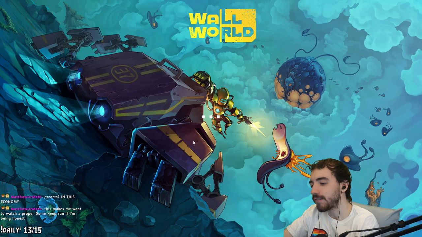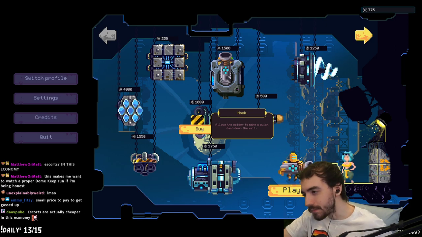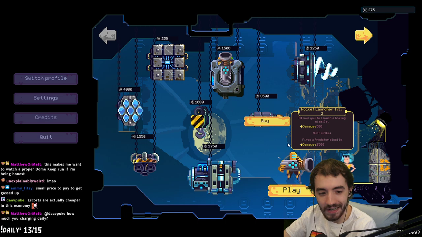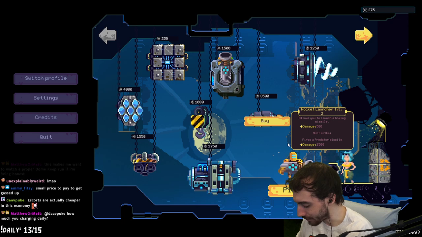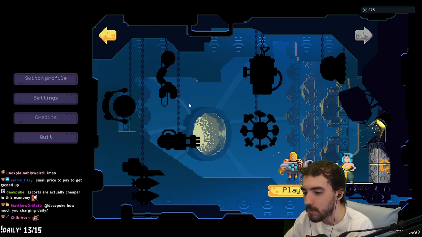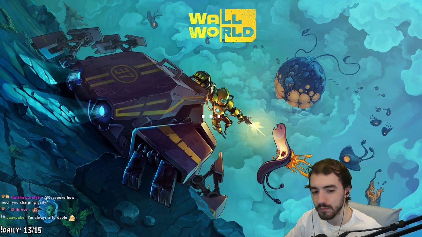Okay. Does anything carry over? I just spit some chicken out, sorry. Okay, so we got these points. We'll buy the rocket launcher. Rocket launcher level 2. Okay. We got the classified stuff. We'll run it back.